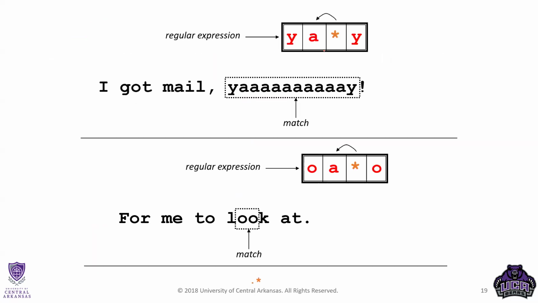So in this case right here, this will make it a little bit more clear. We have the literal Y, the literal A, but now we're saying that the literal A could happen 0 times or to infinity. So we would have YY as a match. We'd have YA as a match. And then of course, YAAA until infinity, so long as it's an A, would be a match. And in this case, because it's star, which is 0 or more, it's okay if there's not an A, so the two O's are going to match there.